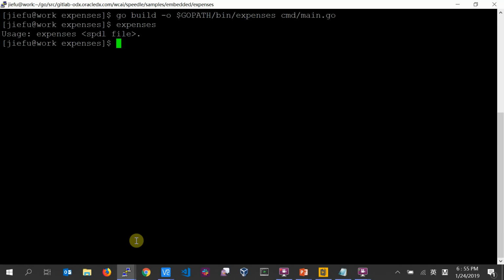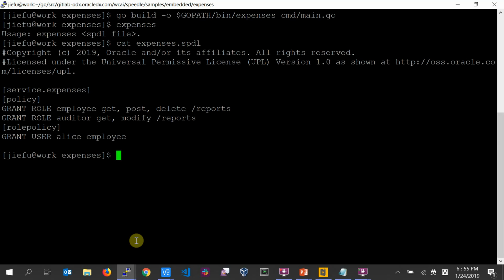The sample has already provided a SPDL file. The content is the same as it should be before. User Alice is an employee, and the employees can get, post, delete reports. Start the server again.